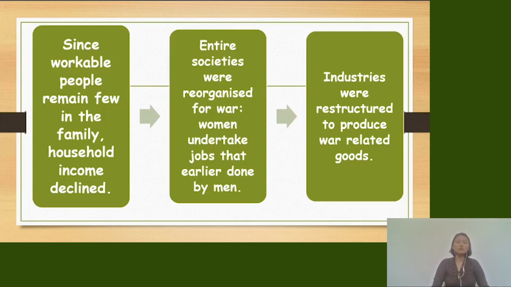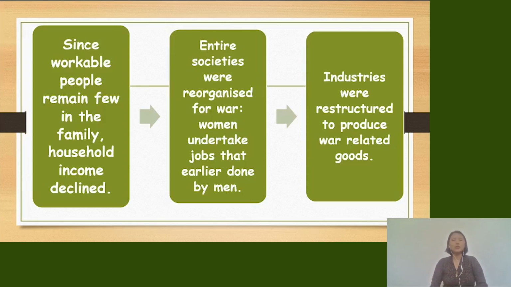During the First World War, entire societies were reorganized, or changed, for war. As we have already discussed, the working people had gone to war, and now women started undertaking the jobs that were earlier done by men. Before, women used to work at home, and men used to work outside and earn income. Since the men had gone to fight the war, women started undertaking the jobs which were earlier done by men.